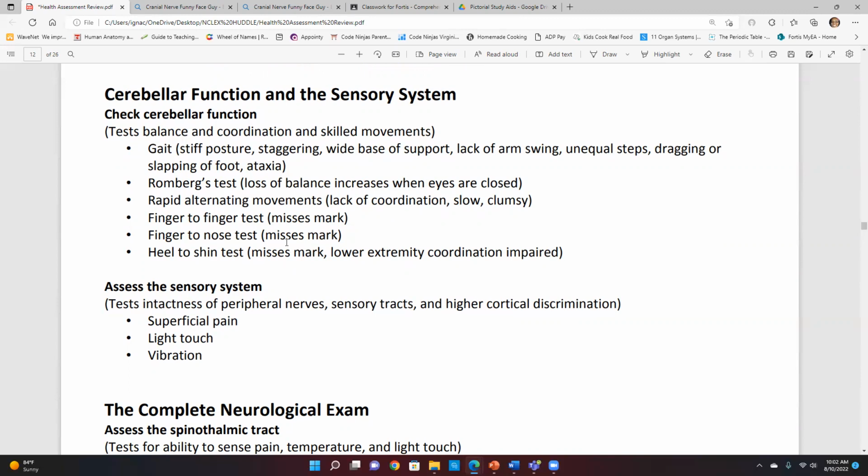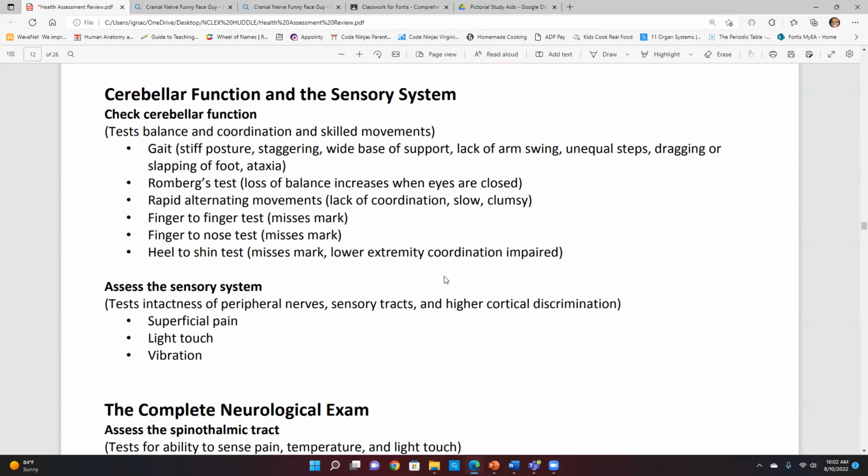You should also be familiar with the Romberg test. If you are not familiar with the Romberg test, please take some time to look it up and check out some videos of the Romberg's test. The patient will stand with their feet just slightly separated so they have good balance, and they will have their arms at their sides, and they will close their eyes. You will stand with your arms extended to steady the patient in case they start swerving or getting ready to fall, right? We will do this test, the Romberg test, for 20 seconds. You have to know what the Romberg's test is.